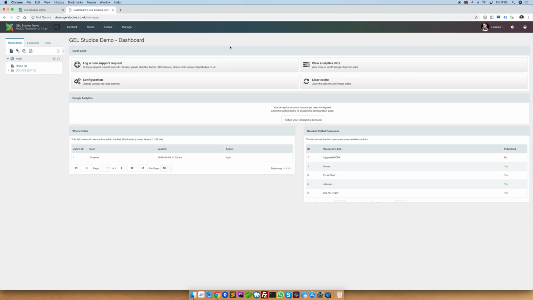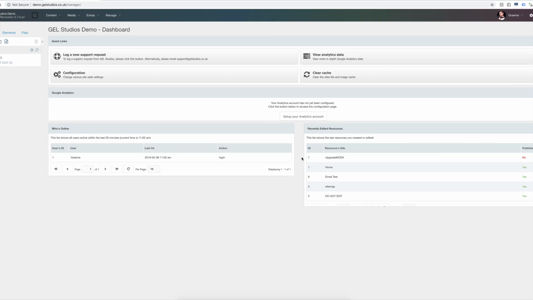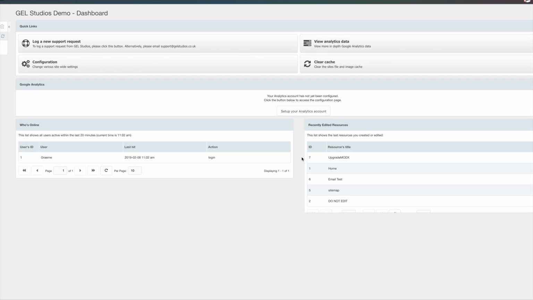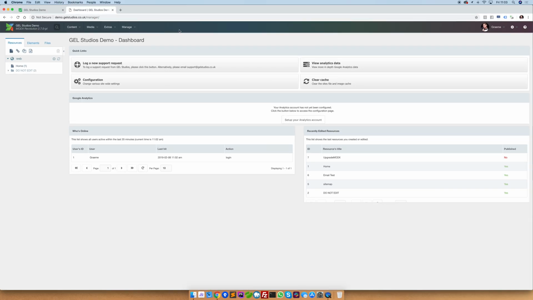Upon logging into the MODX manager, you'll be presented with the dashboard. The dashboard is split into three key areas: the resource tree, which appears here on the left-hand side, the main content area, which appears in the middle, and this changes based upon what you're doing in the MODX manager, and this top bar. In the top bar, there's a handy search icon. Here, you can type in names of pages to be able to jump to them and to quickly edit, or even find users to be able to edit them quickly also.